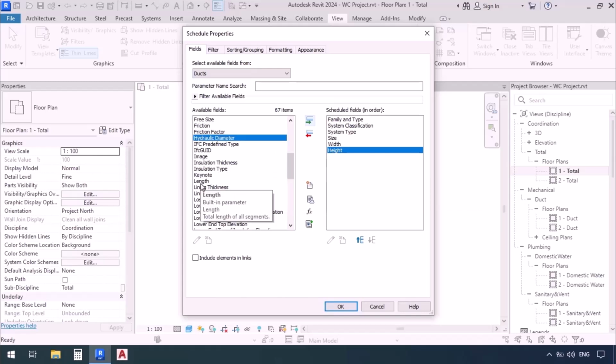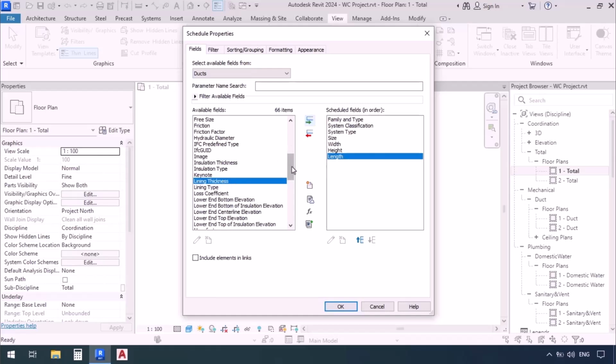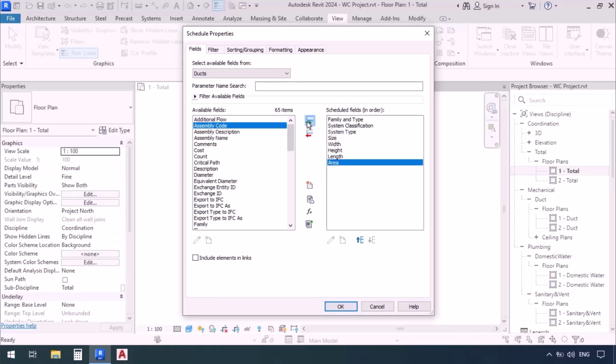Now, besides those fields, we could also have the length of the straight ducts, so select and move to the right. Now, what's the reason that we've selected the size and the length fields? Or in other words, when we are purchasing the ducts, what exactly do we need? We would in fact be needing the duct foil. That foil then would become the area or the side surface of the duct. And now the question is, do we actually have a parameter for that side surface? The answer is yes. For that, we have the area field. So I'm going to also select that one and move it to the right column.